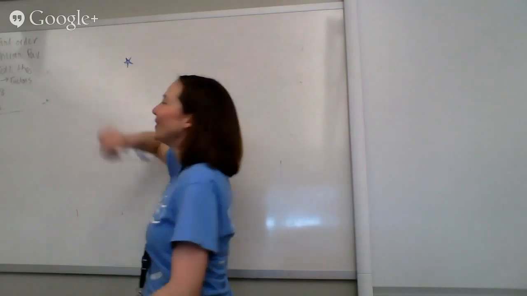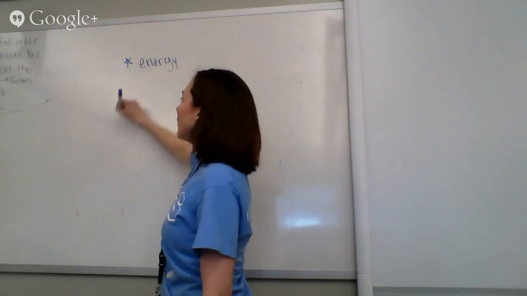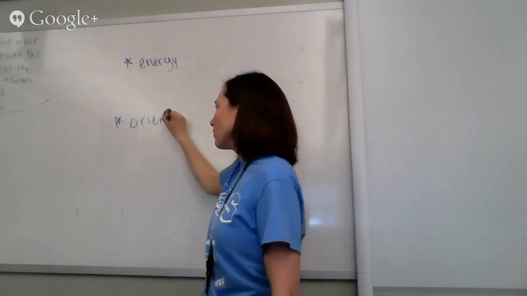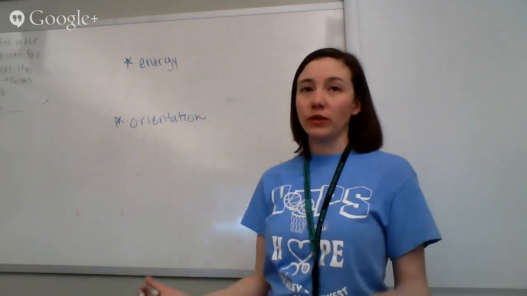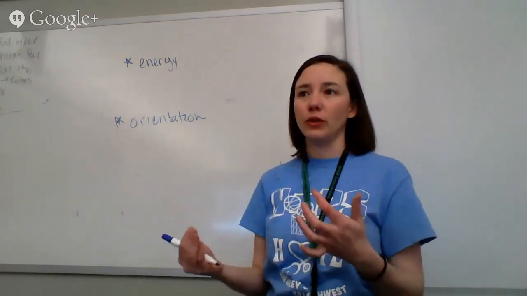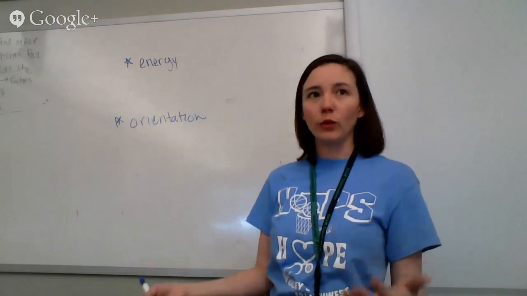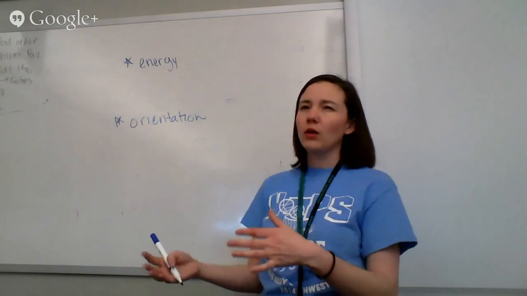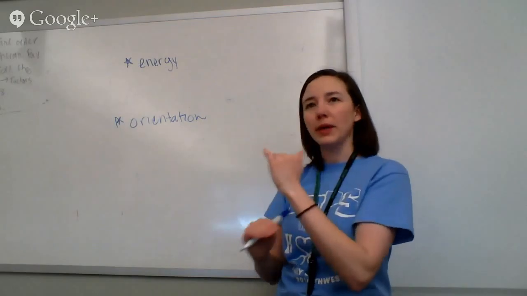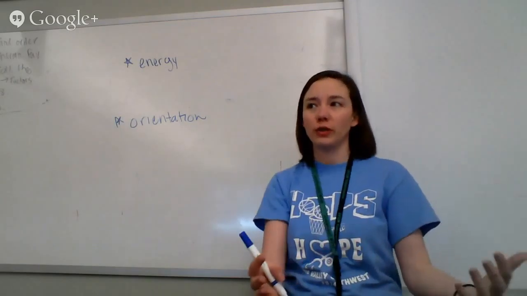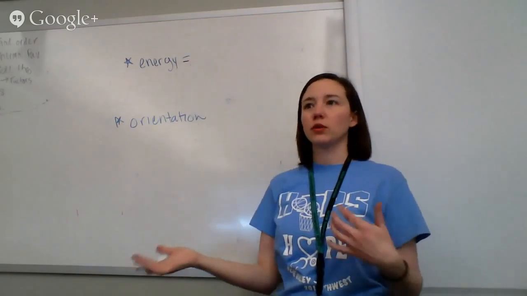Okay, so two things have to happen to make your molecules collide. You've got the energy and your orientation. Keep in mind, you should understand that those are the two things that are going to be applied. But you're probably going to have to explain them beyond knowing the words energy and orientation, because these are things that you did learn in general chem, whether you remember it or not. So they're kind of basics, and you want to be able to explain it further than a general chem student could explain it. So why would a reaction need energy to go?